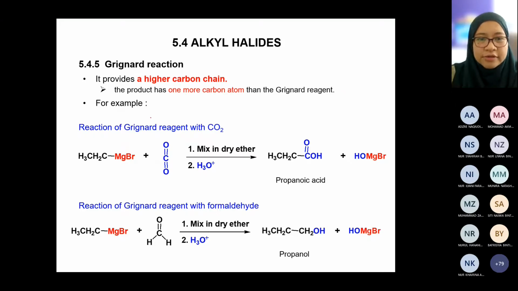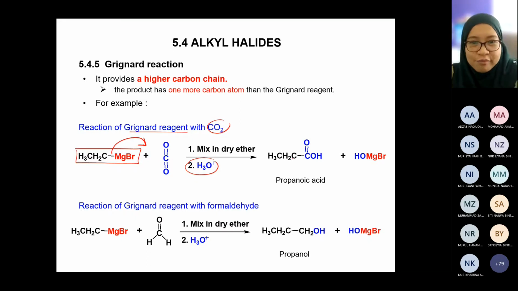Okay, for example, we will go into detail for this reaction in aldehyde and ketone later on. So you react the reagent that you produced just now with CO2. Okay, when you react this Grignard reagent with CO2 in this condition, but this time around you will need water and also acid, so it will form H3O+. So these are the two conditions. So it will combine. Okay, the MgBr will be kicked out. Dia akan keluarkan diri dia, so dia akan combine.